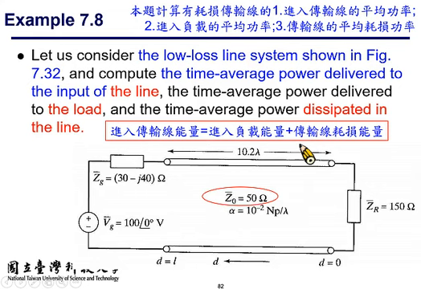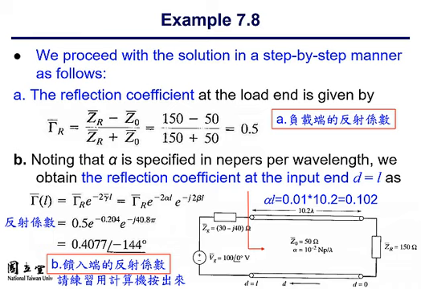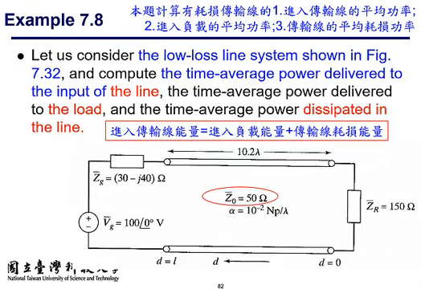If you get the first one and the second one right, the difference will be the loss that occurs on the transmission line, right? So the power going into the transmission line minus the energy dissipated on the transmission line equals the energy that goes to the termination. So here is some description of the problem. In this case, the load is 150 ohm, which is purely real.